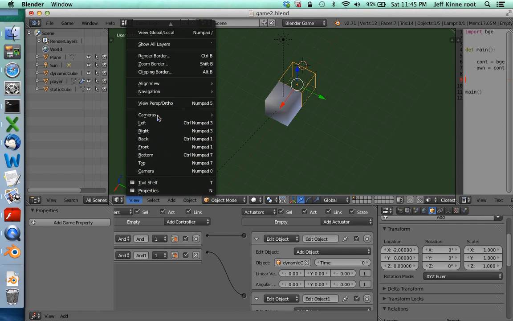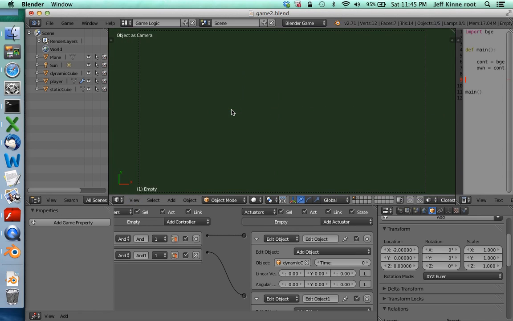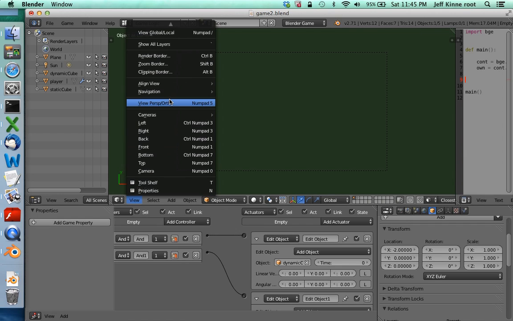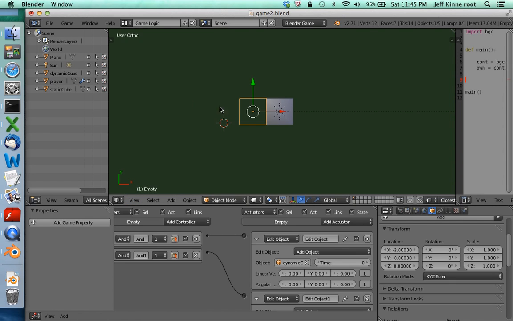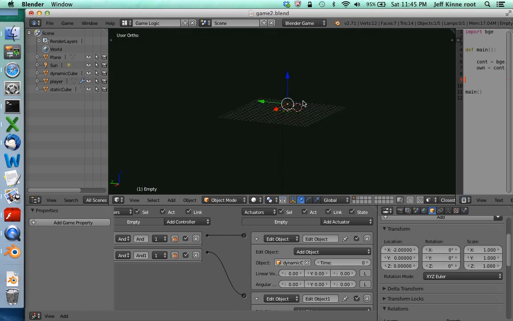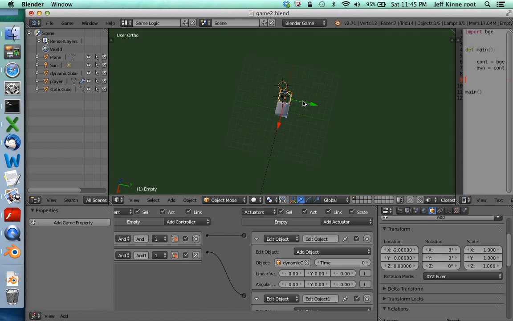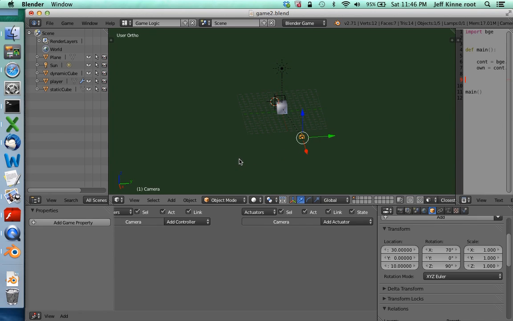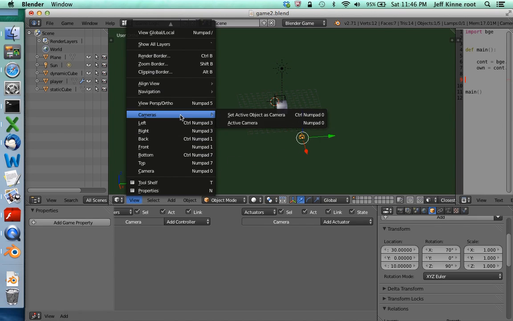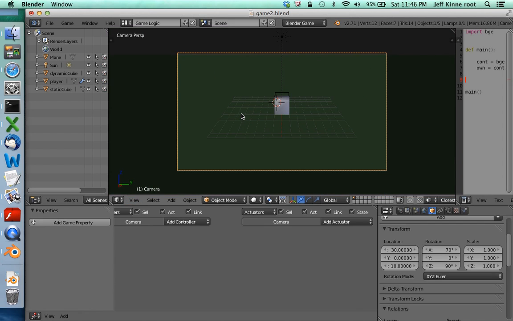That means I always want to start it, let's see, I need to go back to that, click on this camera here, and then set that as the active camera. All right, then play.